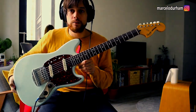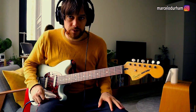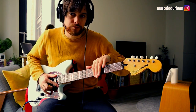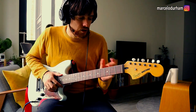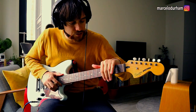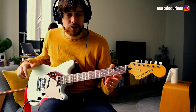One more thing that is really cool about these Vintage Modified ones — different from the new Classic Vibes you can buy now — is that the neck has a rosewood fretboard, which is kind of a rare thing these days. It's so smooth and nice to play, and I'm really happy with that. There's also a nine-and-a-half-inch radius, which is my favorite.